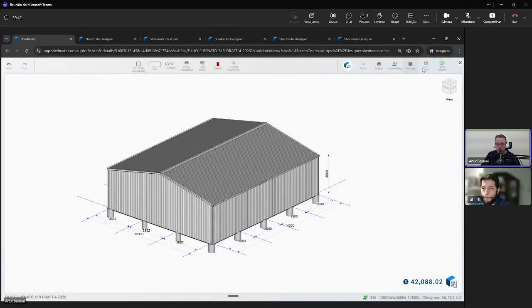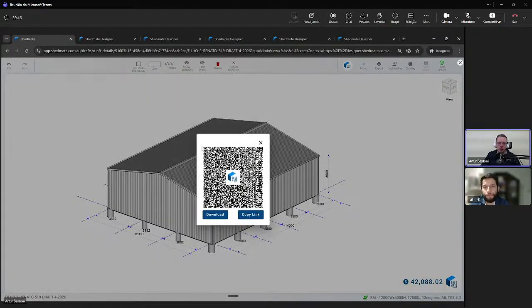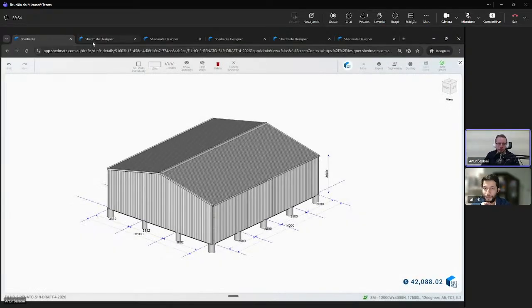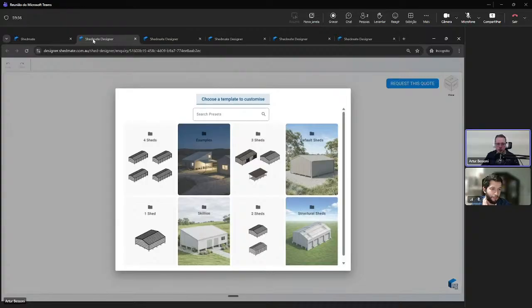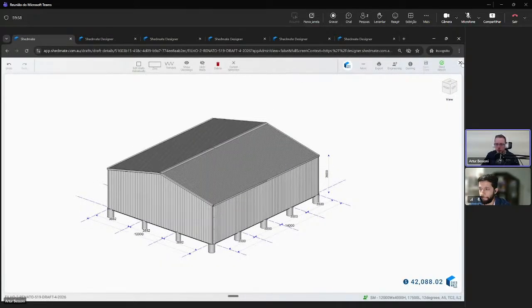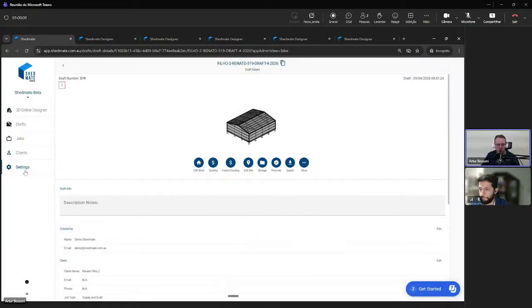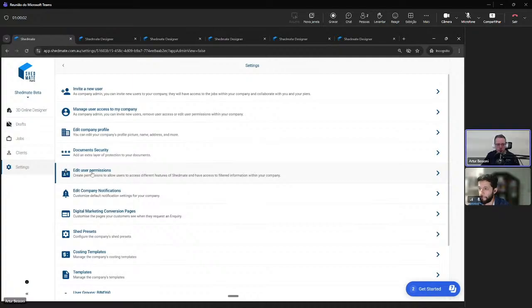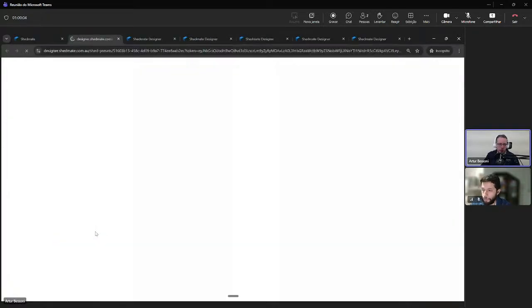So make sure that you're saving the final version of your shed, and then once you share this link, they can use their phone to scan this, and they can see how the shed is going to look to erect. I hope that clarifies that question. And in the meanwhile, if Renato has another question, please share. But I would like to show you a new feature. It's not major, but can give a good insight.